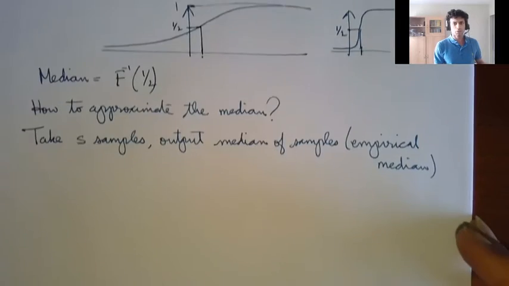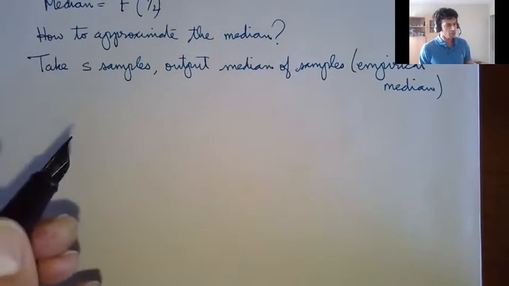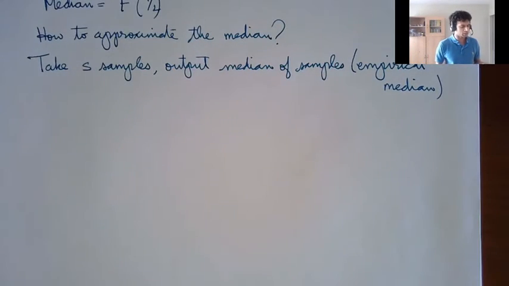So let me give you the main theorem at this point. So is the question clear? You're just trying to estimate the median of a distribution. You're going to take a bunch of samples. You look at the median that you get, and you say, okay, how far is this? Like, what can I say about the empirical median?